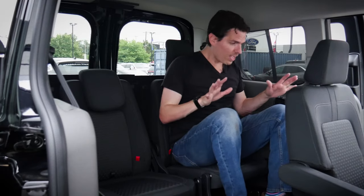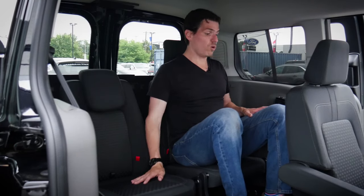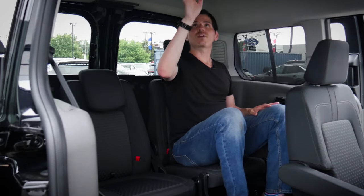I'm actually shocked at how much space is inside of this thing. I'm six feet tall and I've got four inches of headspace up overhead in the third row. So taller people could technically fit back here, which is great. There's a ton of knee space and good foot space, and one cool thing is that the third row can actually move forwards or backwards a little bit to create more cargo space. Looking at third row features, there's a cup holder on the side, a storage pocket on both sides, a basic fan control, and an overhead cabin light.